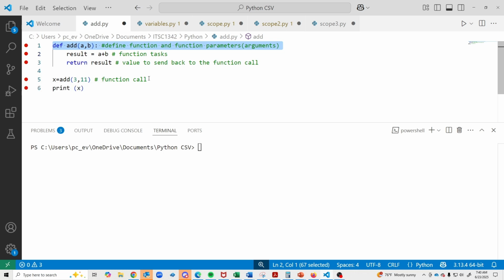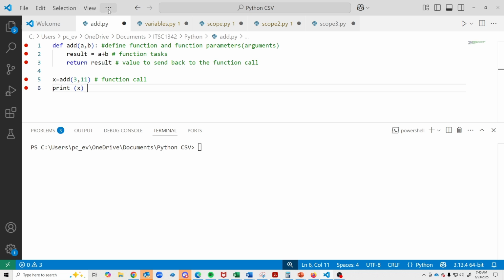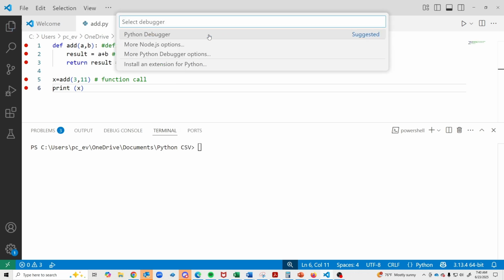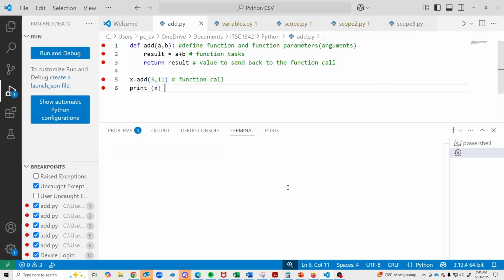But the actual first line of code that's going to execute will be this. Now I guess this line will execute because we will declare the function and it will be in memory and accessible. But these two lines, lines 2 and 3, aren't going to execute until we get to here. So let's take a look at the flow. I'm going to run this in debugging mode, and I'll choose the Python debugger, and that's what I'll run.